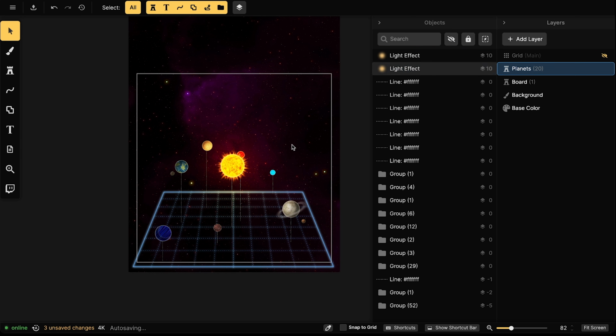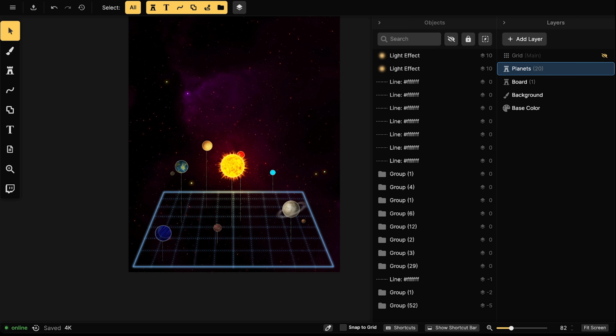And now you have some light, because what we had before was the sun wasn't really emanating a lot of light. But the sun is super bright, right? It's radiating all this light and radiation out, so we want to add a light source to really get that to pop out. So now that I've added my planets and my moons, you can add as many moons and planets as you want.